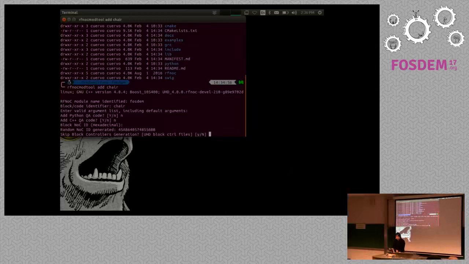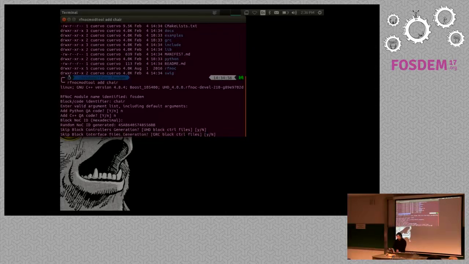Same stuff with the block interface. Everything can be done in the XML if you know how to do it, and if it's easy. Like if you're not actually doing a lot of stuff with the inputs and outputs, everything is going to be working fine without the block interface and block controllers. So it's okay if you skip it, but if you don't, it's also okay.